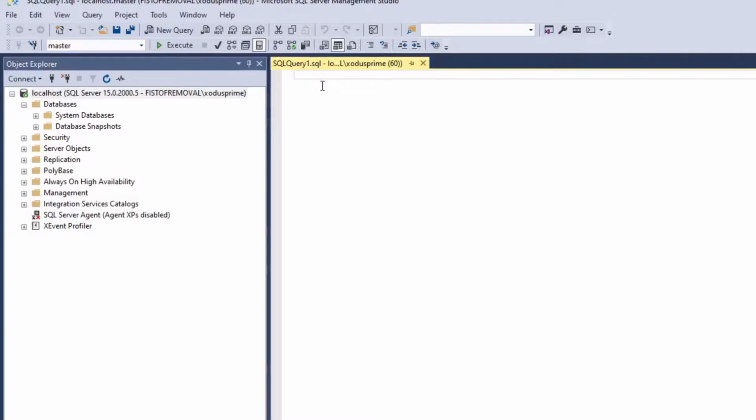The command we need is create database, and you can see that the text is highlighting in blue, letting us know that it's keywords for SQL Server, and then we're going to give it a database name. In our case, we're going to call it Simple SQL. So now we've got this command here that says create database Simple SQL. To run this, you can either click execute at the top or press F5. When we hover over execute, it shows us that F5 is the hotkey in parentheses behind it.